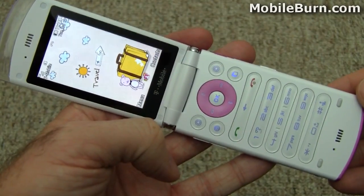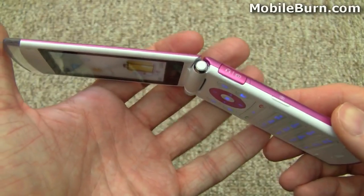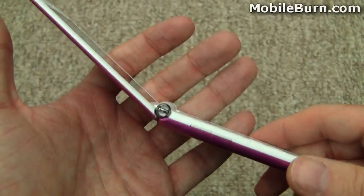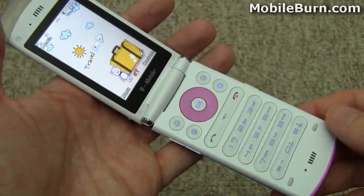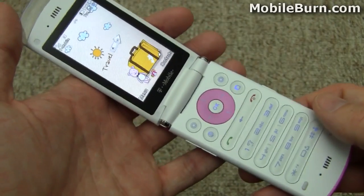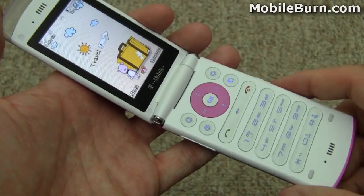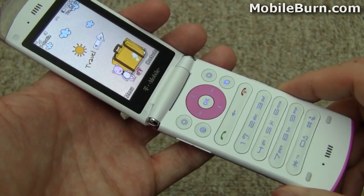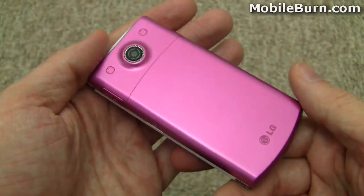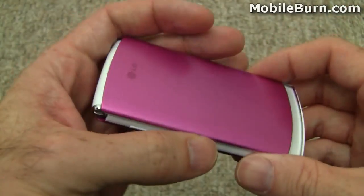So that's the LG dLite for T-Mobile USA. I want to point out that I had to insert my own micro SD memory card in order to use the music player, though it won't work without a card added to it. In any event, some other features include visual voicemail, and there's GPS navigation capabilities as well. The device is on sale for $49.99 after rebates and with a contract and stuff like that, and it's really quite nice for a feature phone. It has a lot of cool functionality, really nice user interface, and it's just quite different. I like it quite a bit.